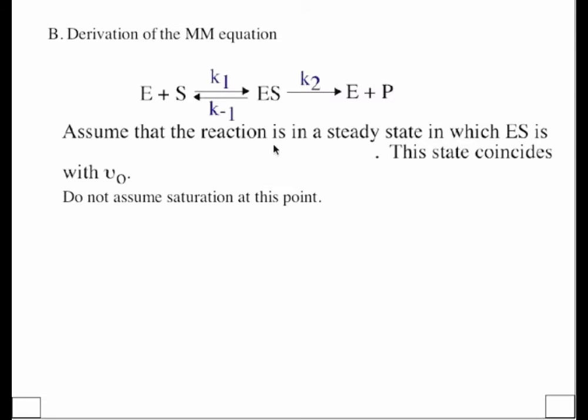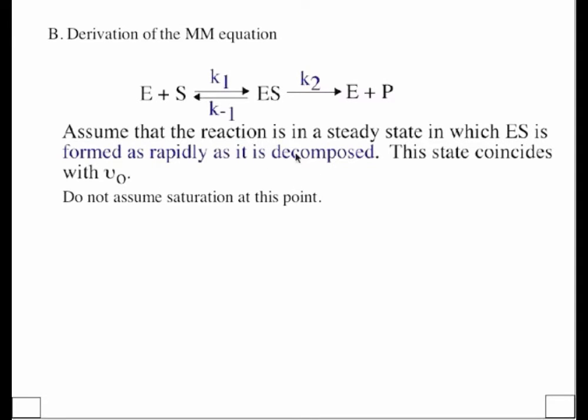And it is based on this idea that the reaction is in a steady state. And by that, what we mean is that enzyme substrate complex is degraded at the same rate that it is formed. Now this occurs, actually coinciding with the initial velocity, which is convenient, and it is forming as rapidly as it is decomposed. Now we're not assuming saturation at this point, and we'll see that that's very important to deriving the equation. We can assume saturation later and look at how it affects the function, and how we can see it affecting the function with respect to the equation. So let's look at then this derivation.